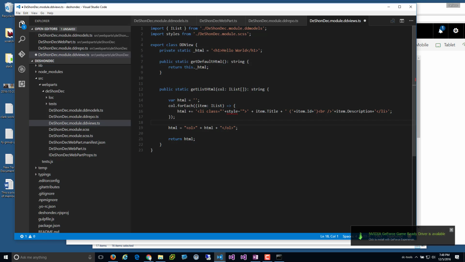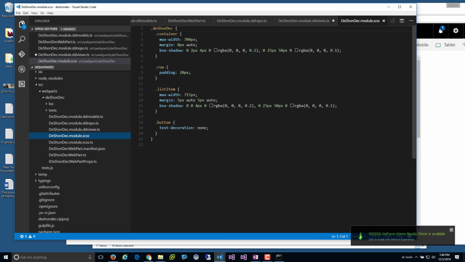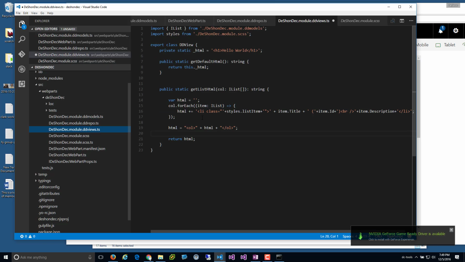Okay, so now I have styles, and I didn't really define anything here. Let's do list item. I'm not sure what this is going to do. Let's take a look and see what list item looks like. So list item is going to give us a max width, it's going to set a margin, and then it's going to do a box shadow. Okay, yeah, let's go with that. It may look okay. Let's see. All right. So we go into our views.